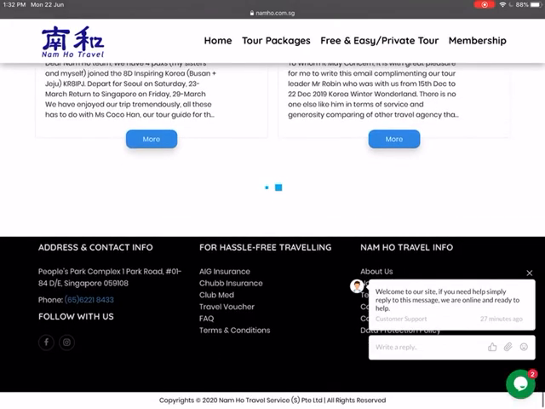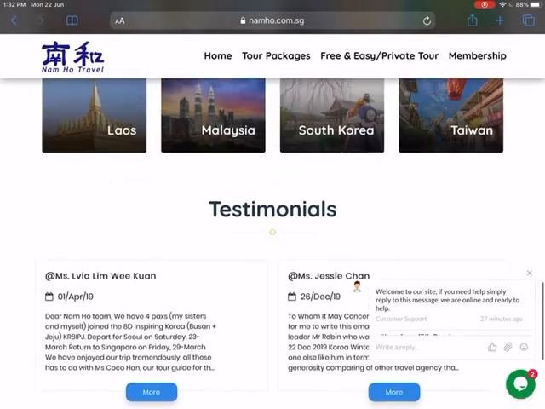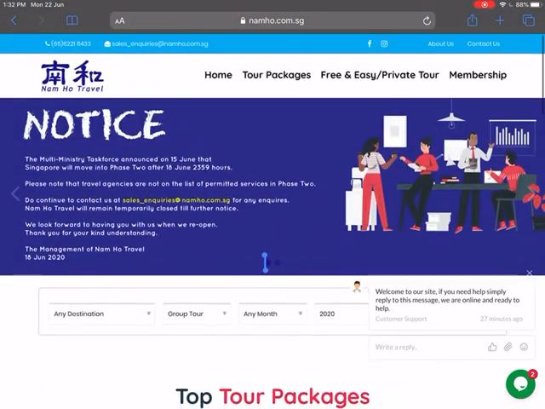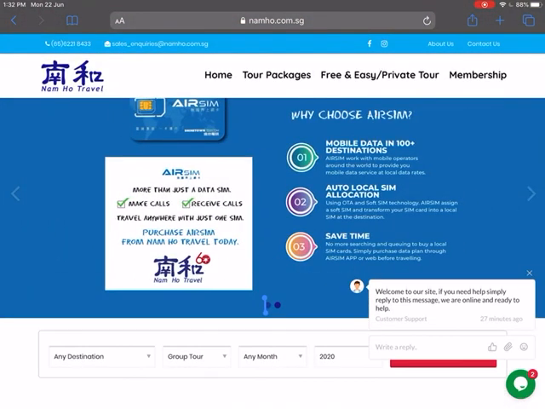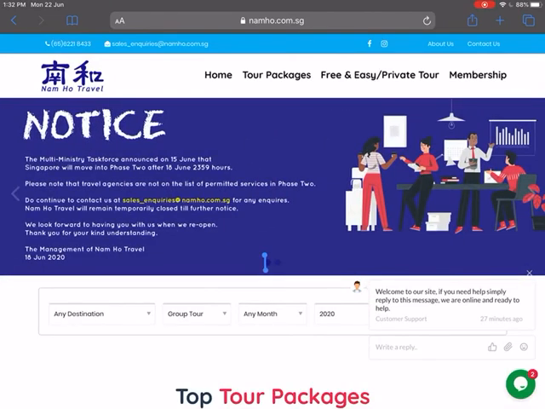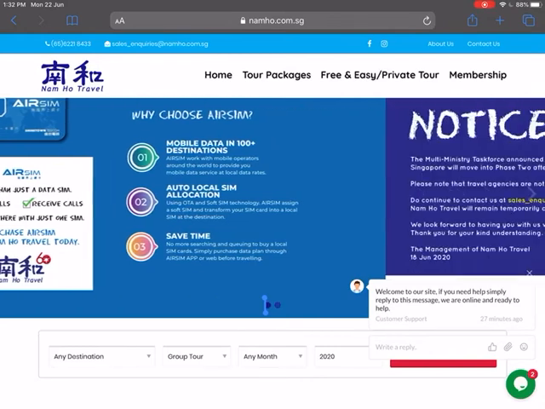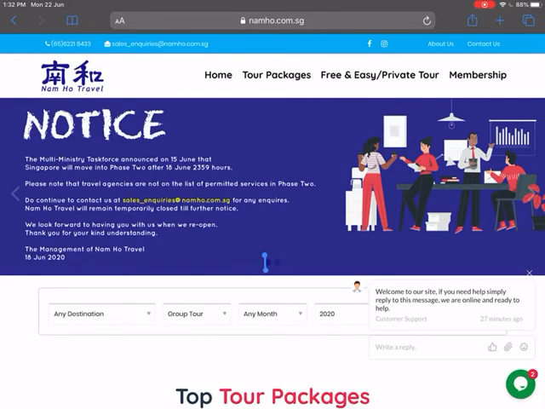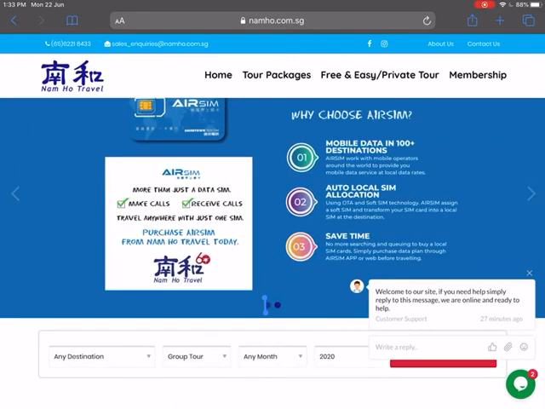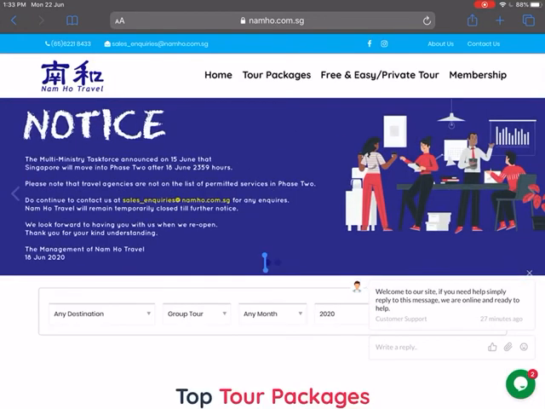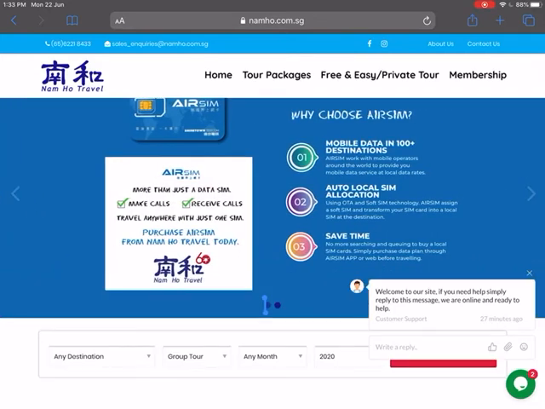And okay, we are at the bottom of the page, and there's nothing much that tells me anything. As a first time visitor, what I would like is perhaps you could have a quick guide as to how should I choose between a tour package or free and easy. You could do a comparison chart. Tour package, what's the pros and cons? Free and easy, what's the pros and cons? Yeah, you could do like a comparison chart for people to understand your business even easier. Also have a clear and unique value proposition as to why I should choose you over other tour agency.